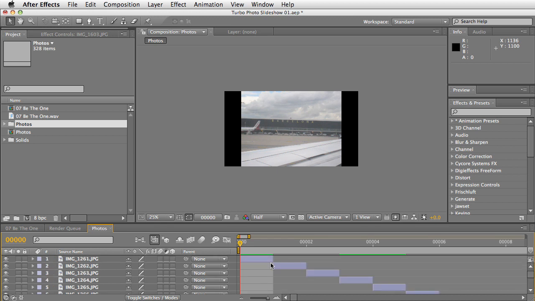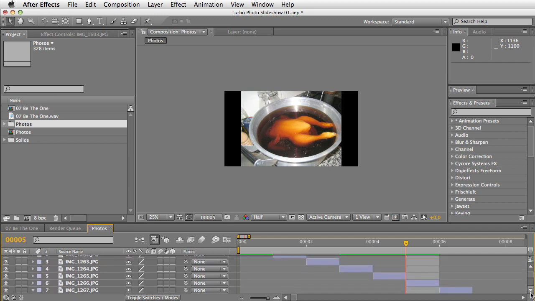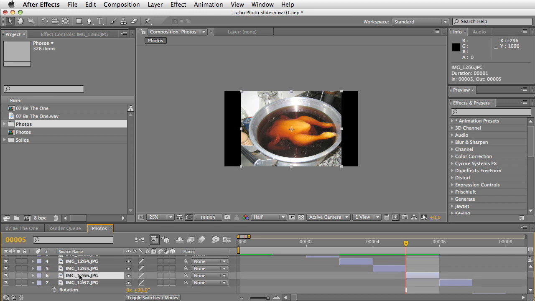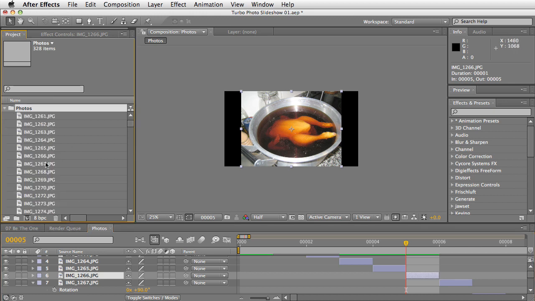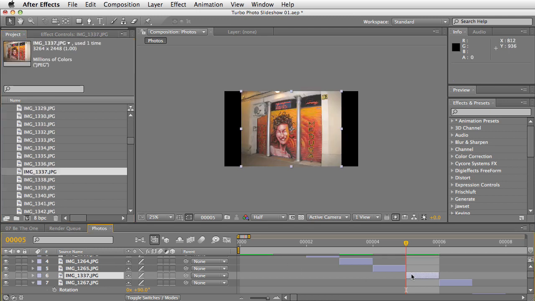Actually, I want to switch this photo of the chicken here. I don't think this is a very good photo. One of the cool things about doing this technique is, I believe this is 1266, each photo is each layer. I can just come in here and choose another photo that I wanted to substitute for it. Let's say this frame, I'm just going to Option replace. So there, I could just replace that.